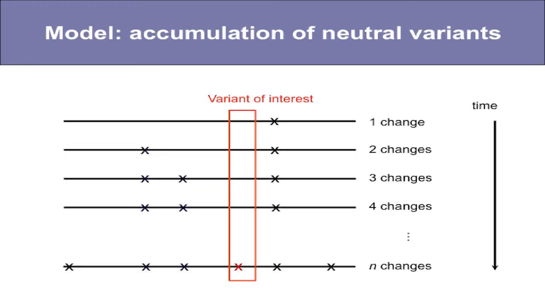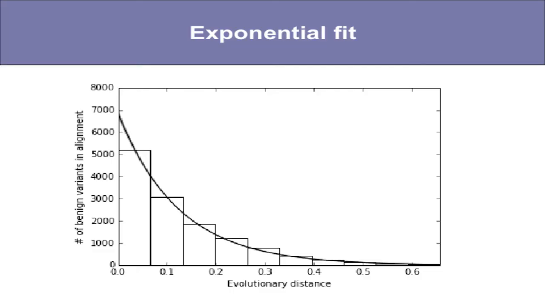So we thought about the following model. So imagine that this is time, evolutionary time. So I go back in evolutionary time, start from human. And first question is, OK, I take variant of interest, say it's neutral. I go back in evolutionary time and wait until this variant appears in somebody else, among mammals or among vertebrates. And what would be distribution of this waiting times? And of course, we think the distribution would be exponential. It's Poisson process. We just wait.